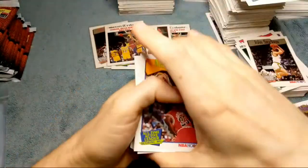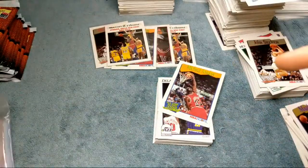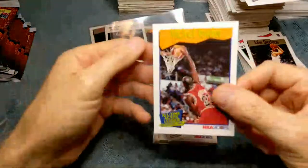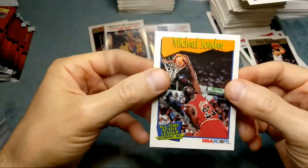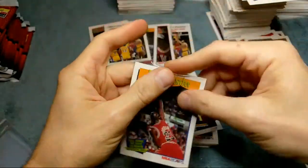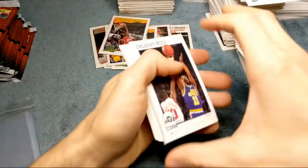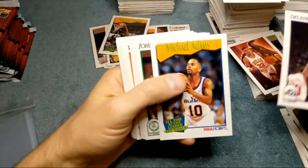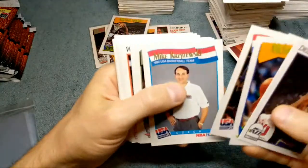Another Jordan — very nice. One of my viewers on here the other day bought a John Morant and another card off of me, so that was pretty cool. This one looks like it's got a little something at the top. Joe Dumars, Pippen, faked out by Michael Adams every time. Chris Mullin.